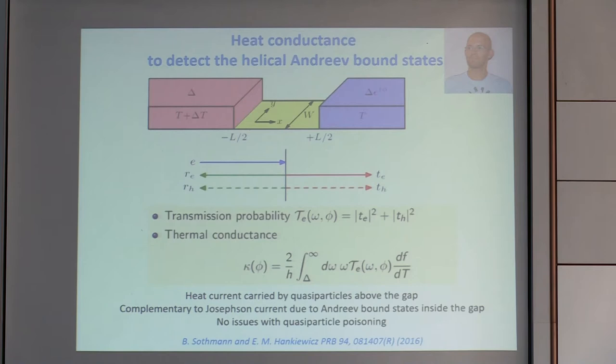However, for a finite temperature I can have some effects which are non-zero. These effects are related to the fact that I can have a particle excited above the gap that then goes through the system. So the heat current is in this situation carried by the quasi-particles above the gap, and also by breaking a Cooper pair by finite temperature, which gives me information about the phase of this system. And interestingly, this thermal conductance, which is just the usual transmission but now integrated over energy and related to the Fermi distribution, seems to be much more sensitive to the topological Andreev bound state than the electrical situation. And why? Because now we actually probe, in some sense, the density of states.